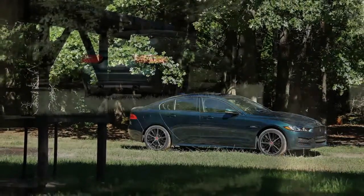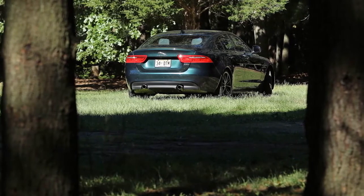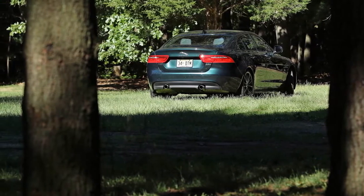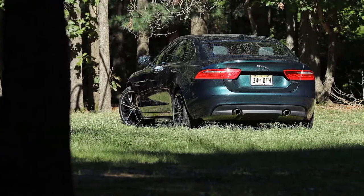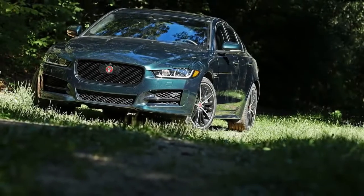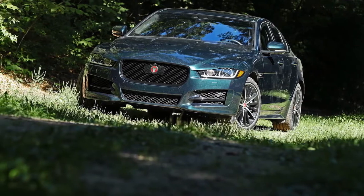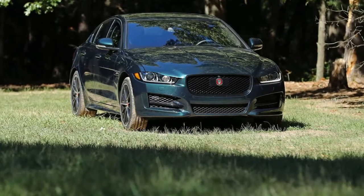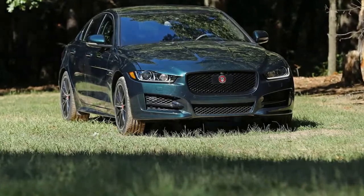By now it's pretty well known among sports sedan enthusiasts that the Jaguar is pretty kick-ass to drive. It possesses the best steering this side of a 20-year-old BMW, it slices into corners with an enthusiasm unknown to most modern sedan kind, and it offers a pleasing balance of ride quality and disciplined body control. The version tested here, the 35t, also packs 340 horsepower and can accelerate to 60 miles per hour in less than 5 seconds. It's all pretty fabulous, but it turns out there's one way to slow this 35t's pulse: fit it with all-season tires.